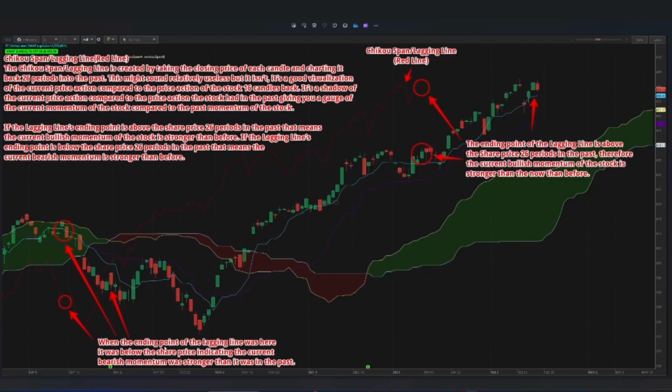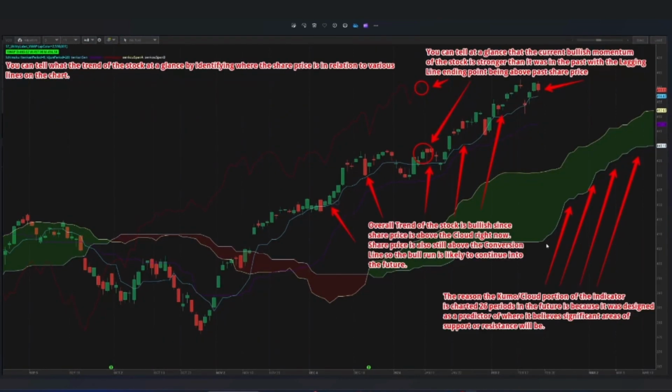So when the endpoint of the lagging line here, let's say right there, share price is all the way up there, and the lagging line was ending right here at the time, that means that this candle right here, the overall momentum of the stock was still going down. So lagging line beneath previous price action here means current momentum at present price is still going down. So it's an indication that, okay, you can still ride that stock down if you're shorting the stock or if you're buying puts.